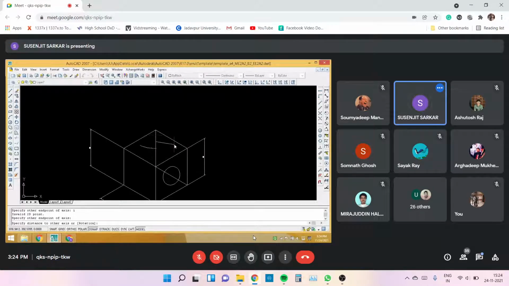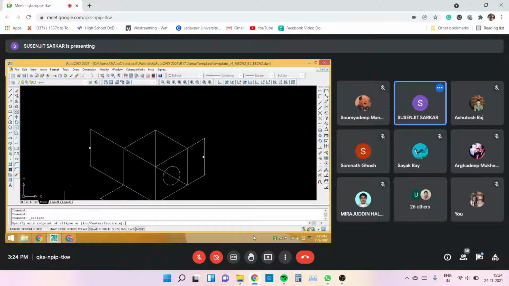So in this way, you can draw the ellipse. Now you can give the distance of the axis of rotation, say 70. Right. This is not the correct one. I'll do it again.